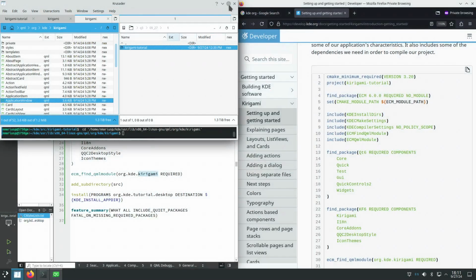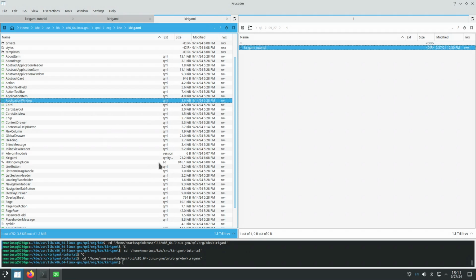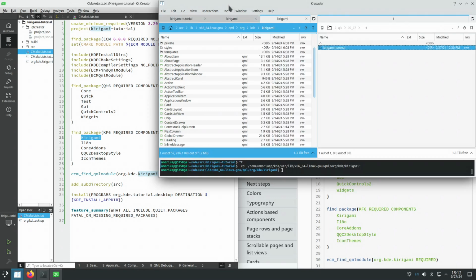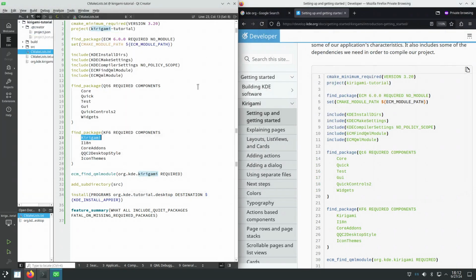I'm not sure. The SO file is in here also. And then the QML modules like Qt Quick controls 2 contain both the QML files and the C++ files and are included just like this find package. No need for ECM find QML module.